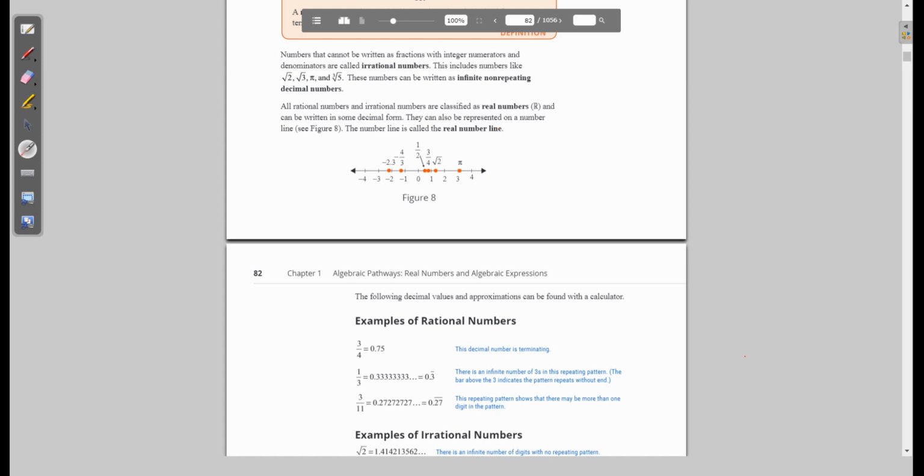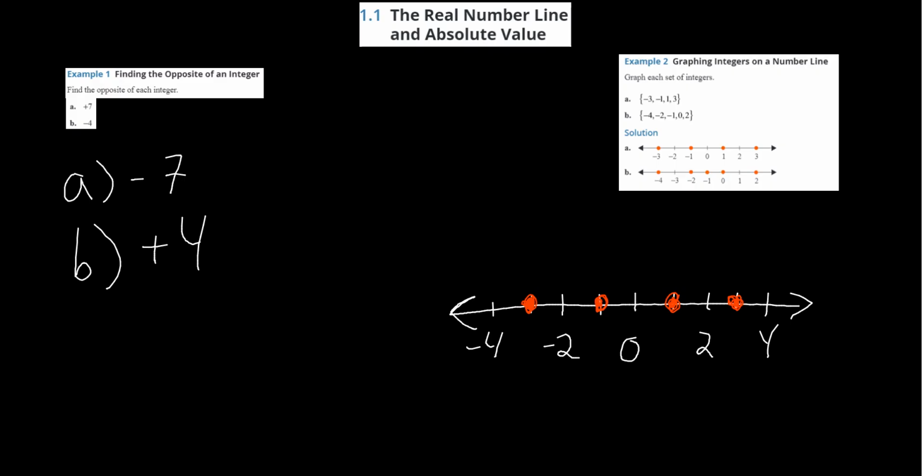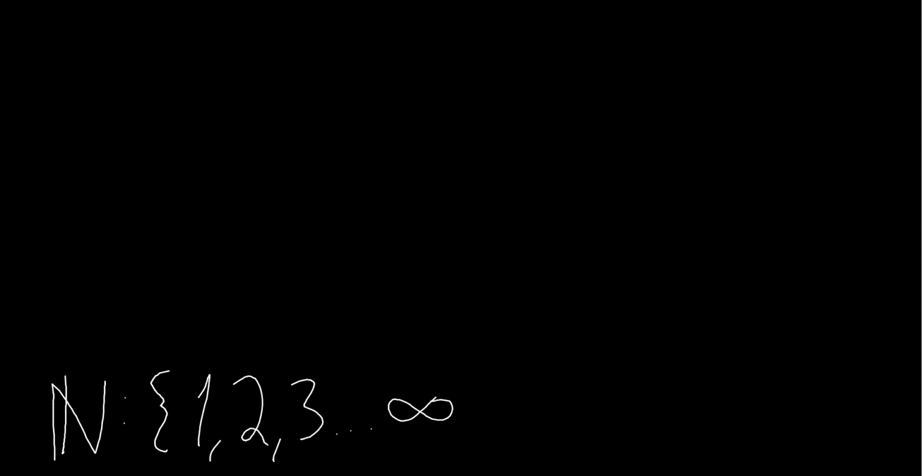Okay, so let's go back and discuss all the classifications we've talked about just now. Okay, so we started with natural numbers. And if you recall, it was kind of like a bold, funny-looking N. So the way I write natural numbers is I kind of just do two vertical lines, something like this. Okay, and we know that natural numbers were the set 1, 2, 3, dot, dot, dot, all the way to infinity, right?